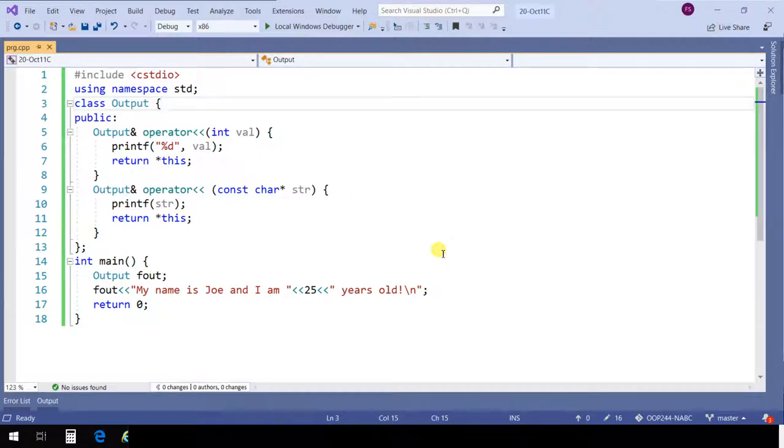I can do the exact same thing with cin. Instead of print, I'm going to write a read, and I'm going to change it to a right shift operator. And instead of passing an integer, I'm going to pass a reference of an integer, and do a scanf into that one. It's going to work exactly the same way, as if I'm reading something into it. Doesn't make any difference. Are we okay? We are okay.